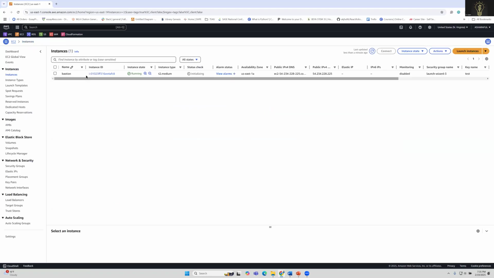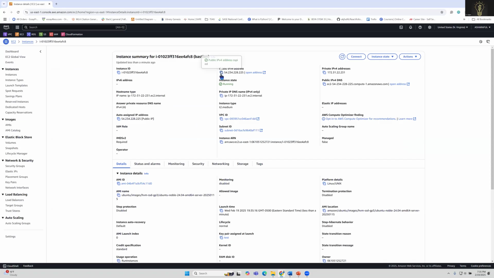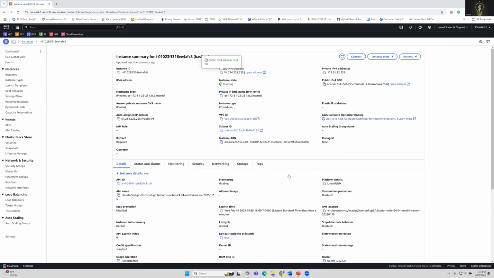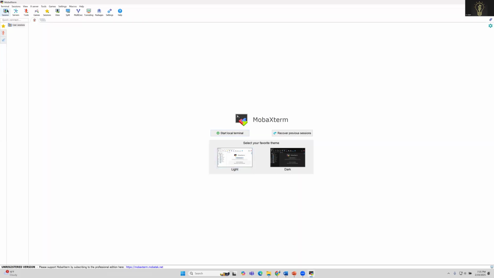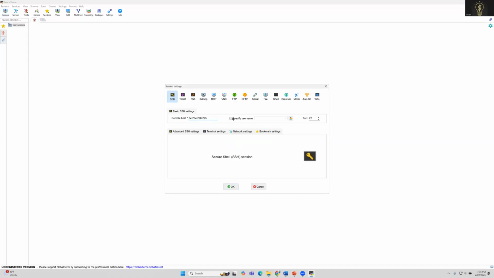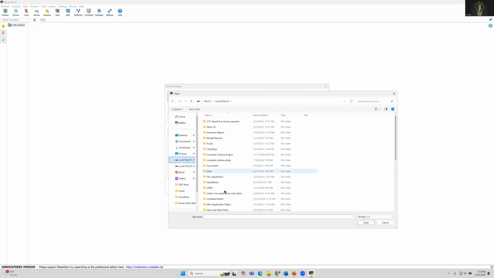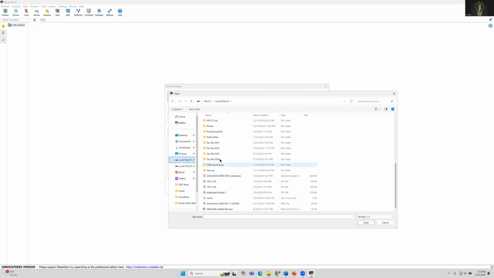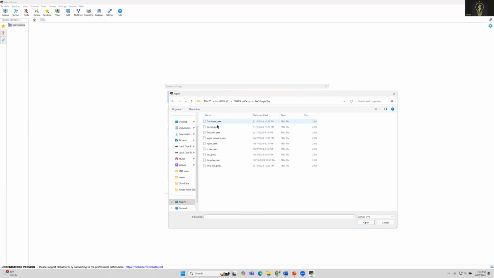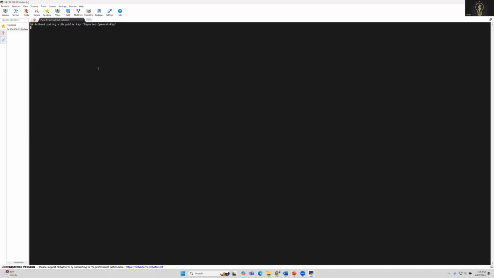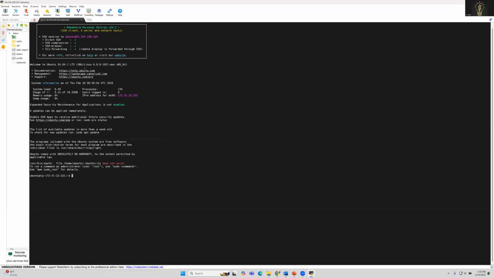And then the next part is we have to SSH into the server using MobaXterm. So let me copy the IP address and go into MobaXterm, SSH, and advanced. Then, AWS login key, it will be test.pem, and click on OK. Okay, now we are inside this server for our bastion host.